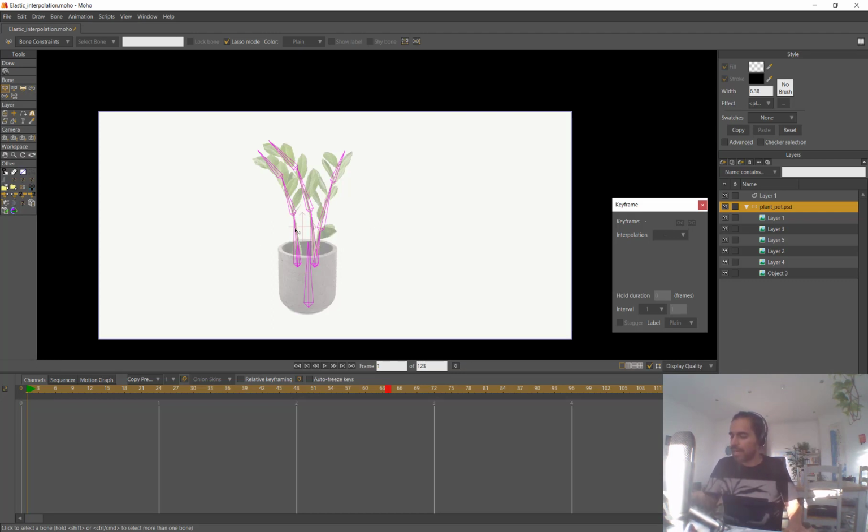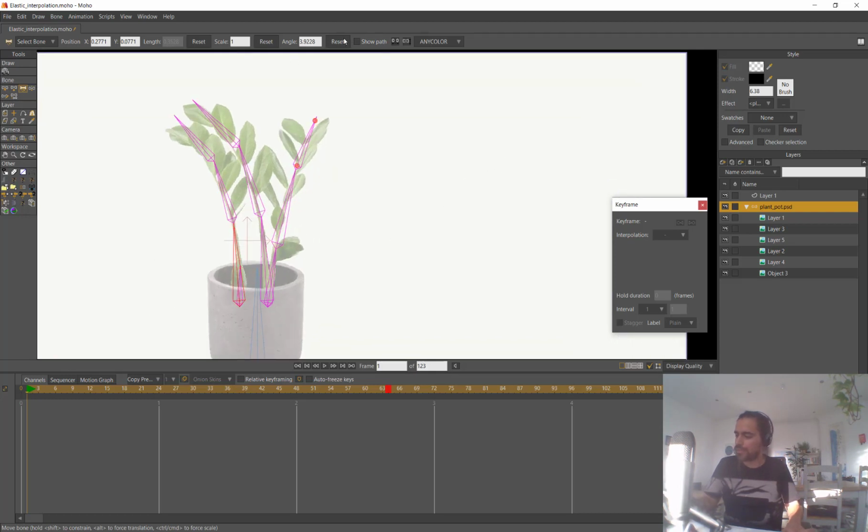I will animate only one bone. Okay, so I want to try my movement in only one bone. So I will select this one. This is the lucky one. So I will start rotating. And first, in frame 1, I will reset the rotation, just to have that keyframe there.